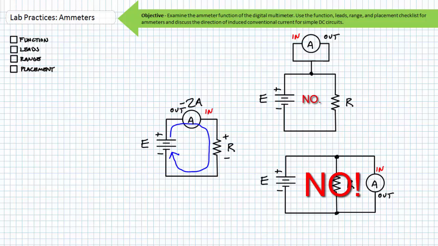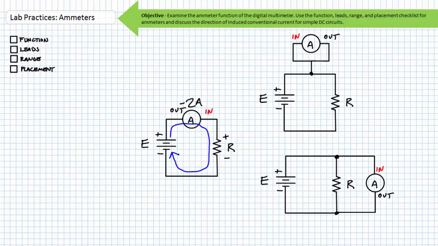If I accidentally swapped my indoor with my outdoor, the ammeter would read negative 2 amps. It still means that there are 2 coulombs per second going through it, only they're going in the outdoor and out the indoor. Not only does the ammeter tell me the magnitude of conventional current, it tells me the direction of conventional current via the use of the indoor and the outdoor and the negative sign. I can use the direction indicated by the ammeter to tell if the polarity of a voltage drop is oriented one way or another, or I can use the direction to tell if a battery is charging or drawing conventional current or discharging and supplying conventional current.